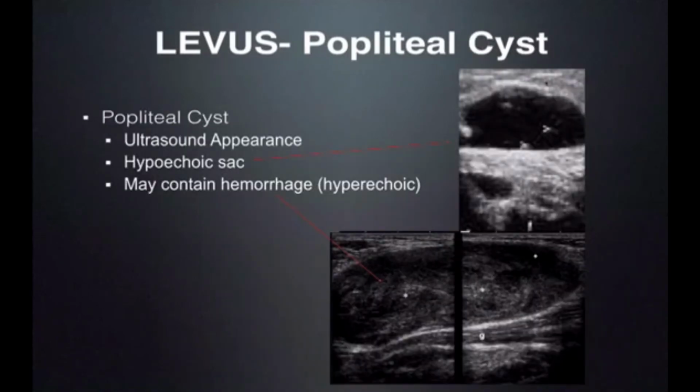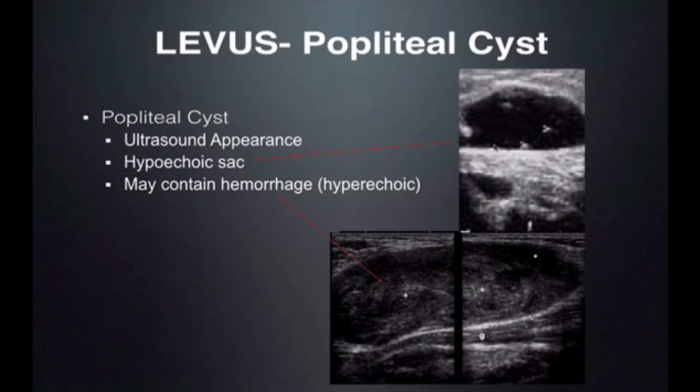Okay, so what if you see this? Say a patient comes in with pain in the popliteal fossa or the calf, and while conducting your typical ultrasound protocol for DVT, you notice this structure right here. Now this looks dramatically different than a DVT, correct? This is not a vein, it's a large cystic cavity. And this is what a popliteal cyst looks like.